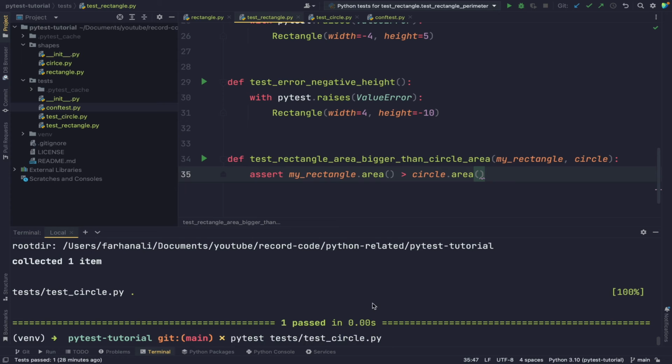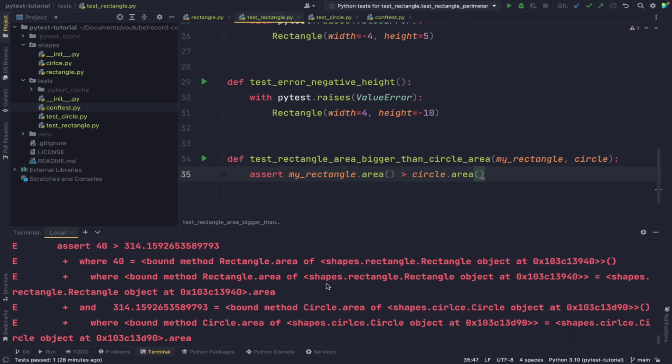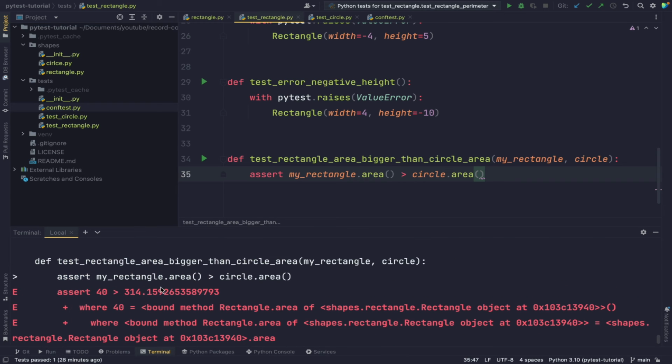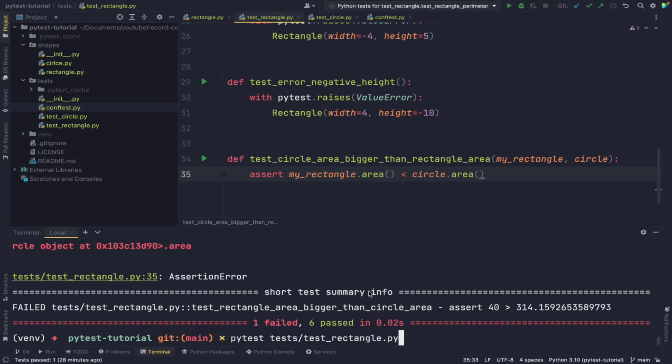But if I now run pytest tests/test_rectangle, we get a fail. I think that's because the area of the circle is a lot bigger. So we can rename this to circle area bigger than rectangle area, and say that the rectangle area is less than the circle area.